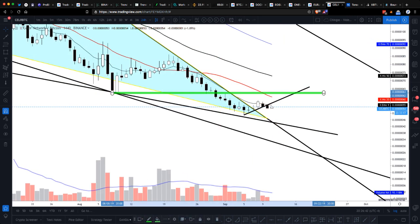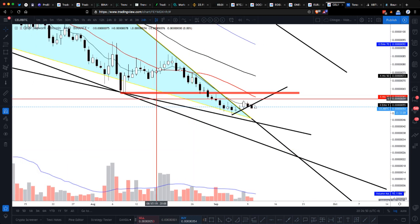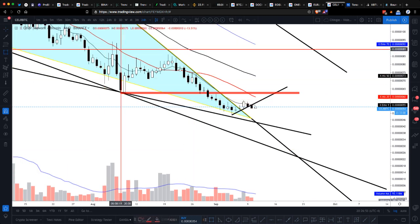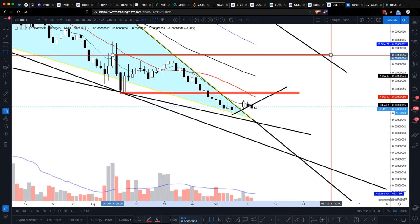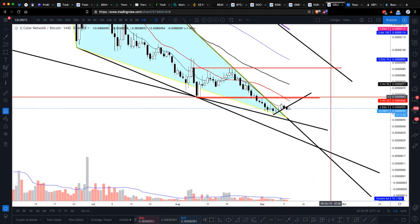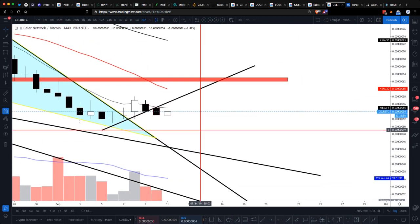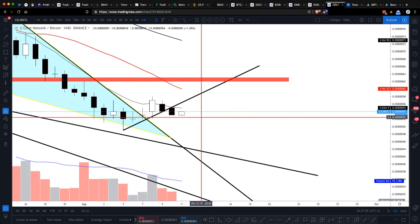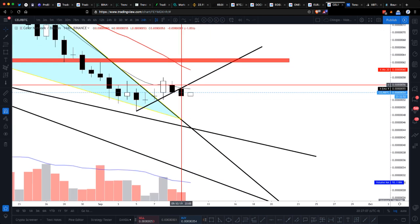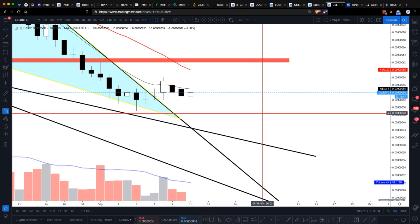Let me turn that puppy red. Red, red wine. Come on, somebody. Name it. I know you can. Overhead top side, something like this. It's a level of interest for sure. So it looks like we had a little bit of a micro trend here. This is definitely a trend we put on an hour or 4 hour chart for sure. It doesn't make any sense on a daily.